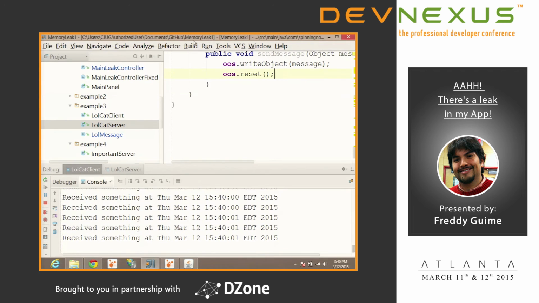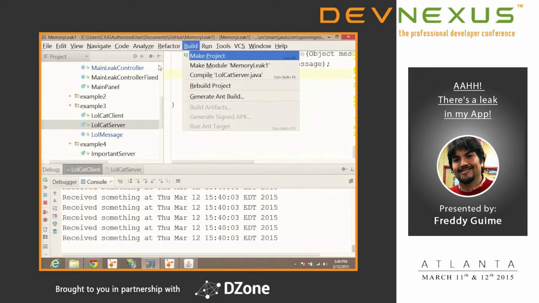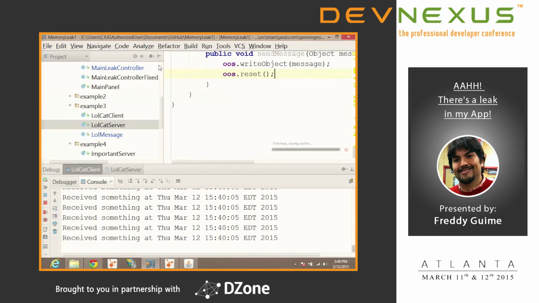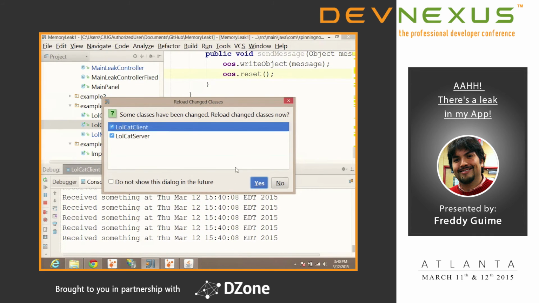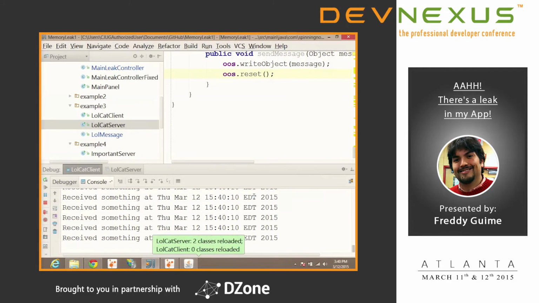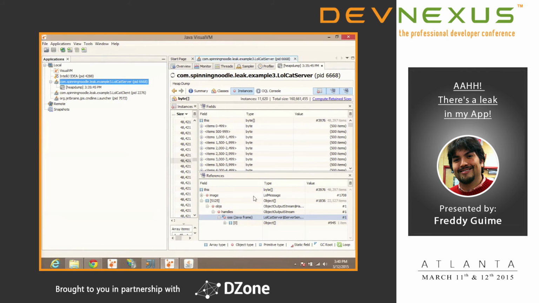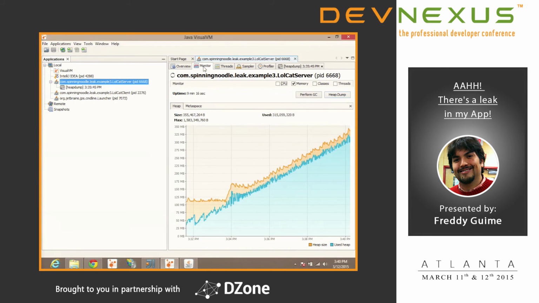So let's see if we can JIT this stuff, and let's see if we can load it. Yes, I want to reload these. Class is reloaded. Now let's see how Visual VM is looking on the monitor. Whew, that was a memory leak, right? Now my new code is loaded, so now it's resetting. I wonder what happens if I do a garbage collection. Victory! Oh gosh, that was a good one too, right?